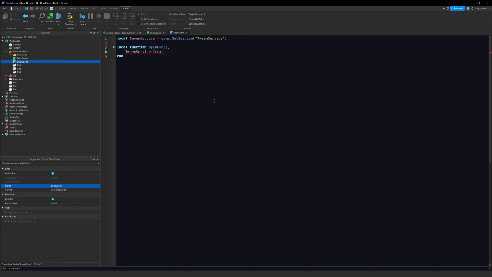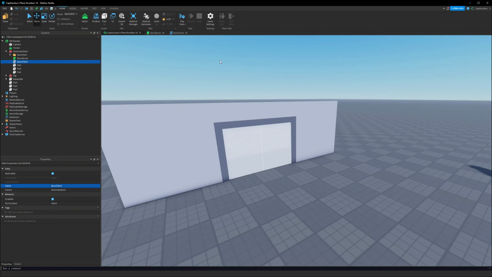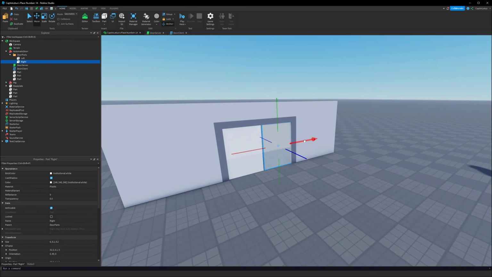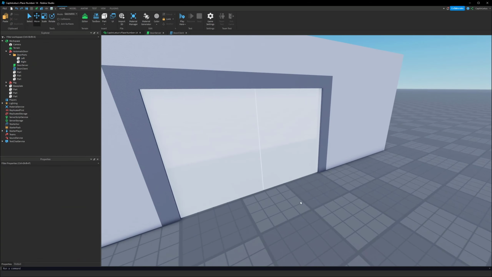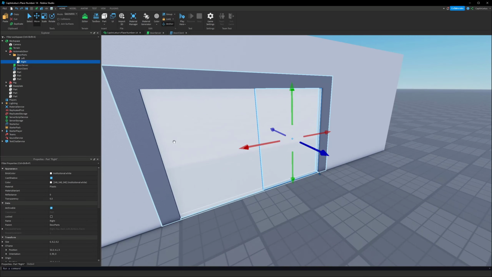Okay, so let's think about this a little bit. What we have to do is move our door parts out. We want to move that part over there and this part over there. So let's analyze our bricks here a little bit. We have a folder here called DoorParts with our left and right doors within it.